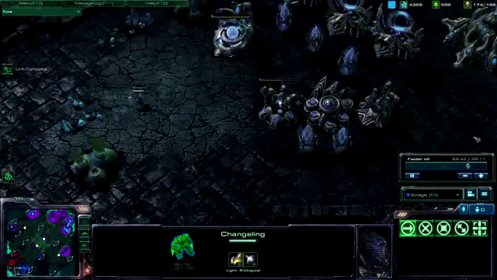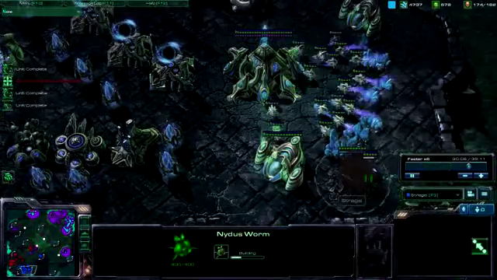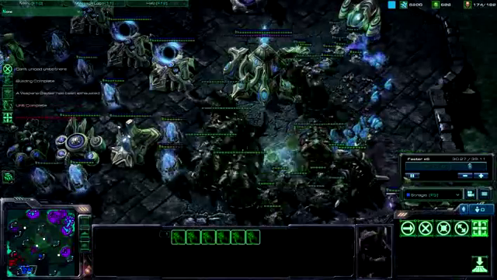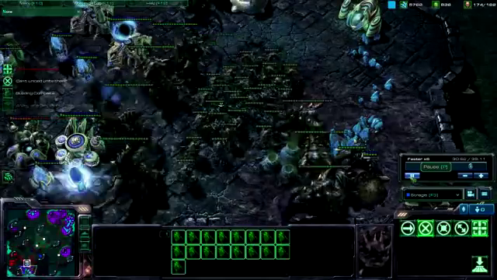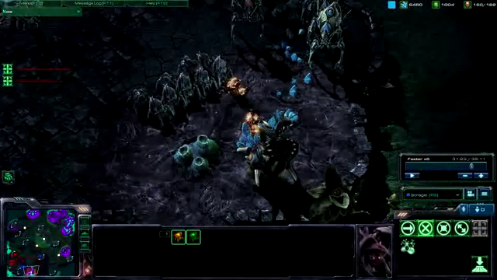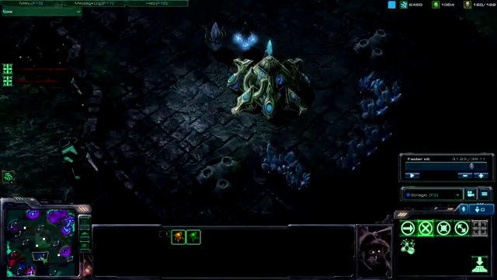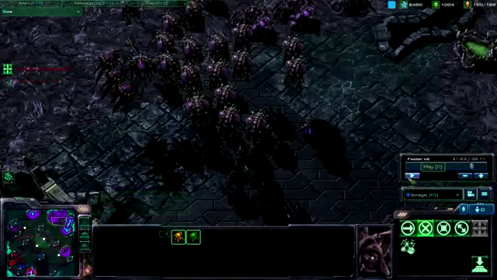I drop in another changeling, find a good drop point. Right next to the drones, preferably. Then same strat. See the army coming, run away. At this point, my partner has a pretty good army set up.